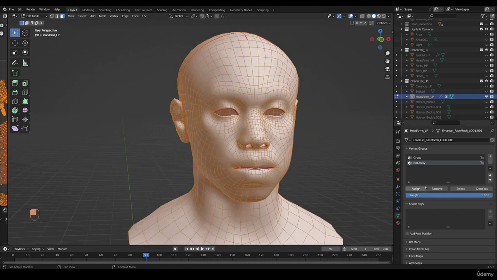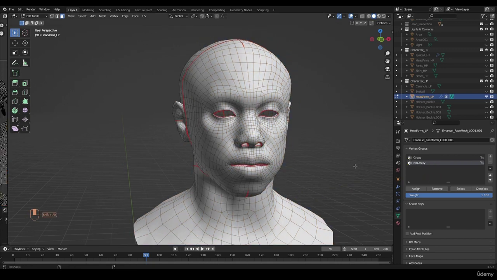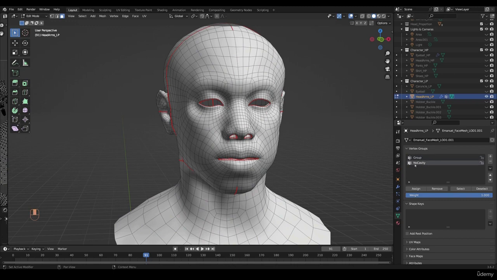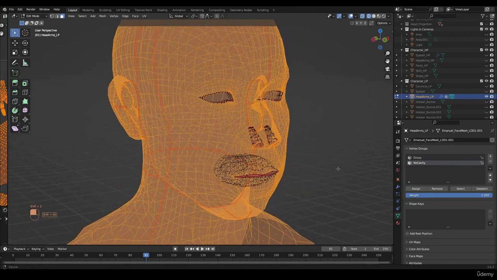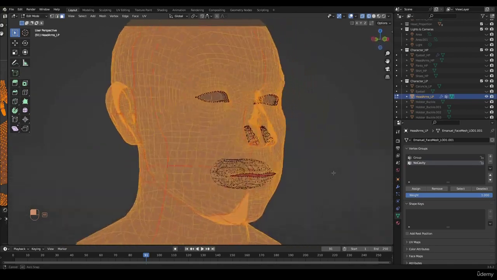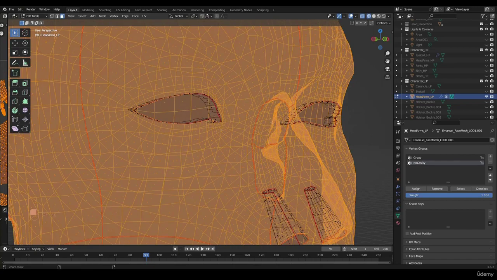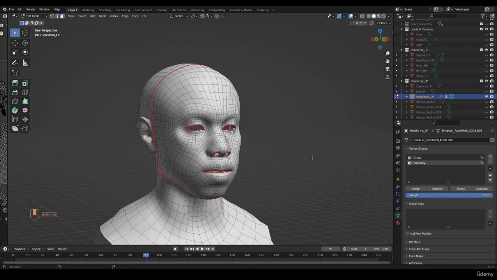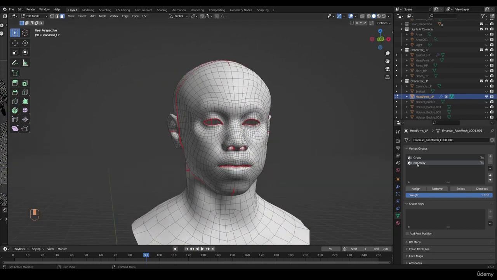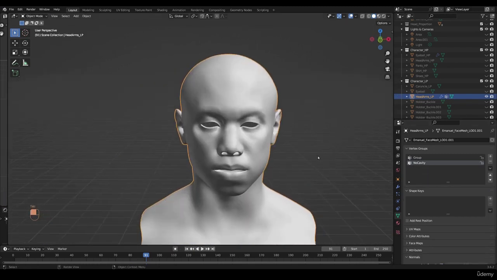All right. And this new group that we have made with all these polygons selected is the one that we're going to link onto the shrink wrap modifier, okay? Okay, so let's just double check. If we go to our no cavity group and click on select, make sure that it's actually selecting not the cavities, not the inside of the mouth or nose or the inside of the eyes, but actually the area where we're going to project the details. Make sure that's the one that's selected. All right, so yeah, everything is good for the no cavity. That's the one that we're going to be linking.